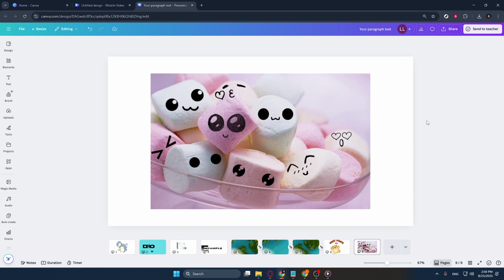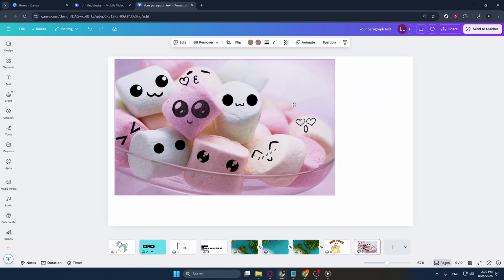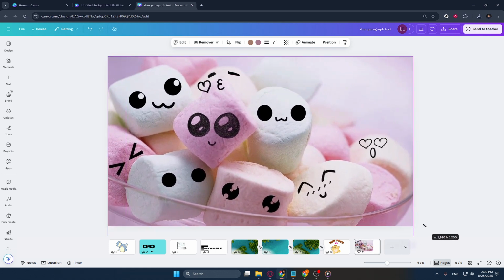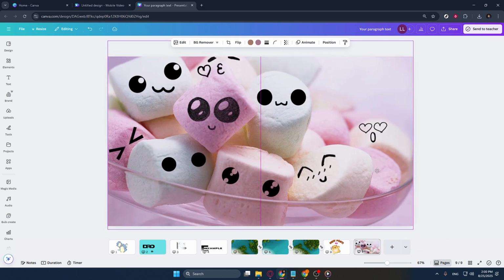Once inside your project, it's time to choose the picture you want to edit. Canva lets you navigate through all the images you've been working with, so just scroll through and click on the one that catches your eye or suits the task at hand. Once selected, you'll notice a lot of options popping up. But for now, we want to zero in on the Edit button. Clicking Edit is like opening a gateway to a suite of transformative tools tailored to enhance your visual creativity.